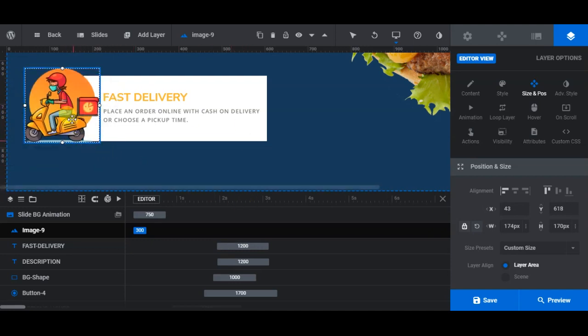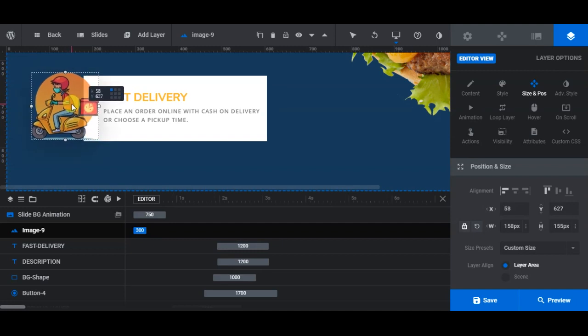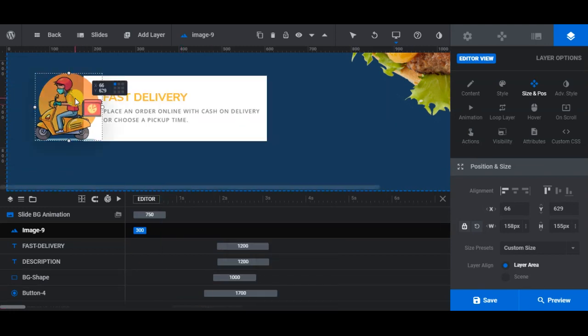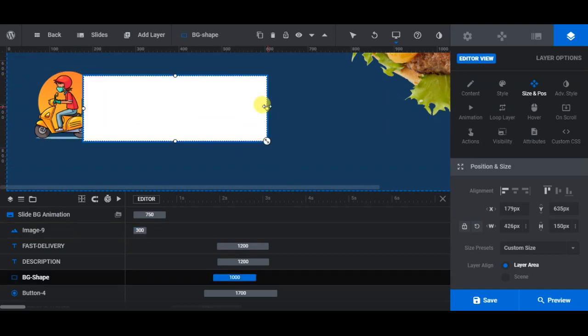This is done. You can make it further small. Perfect. And this shape we can also increase the size.